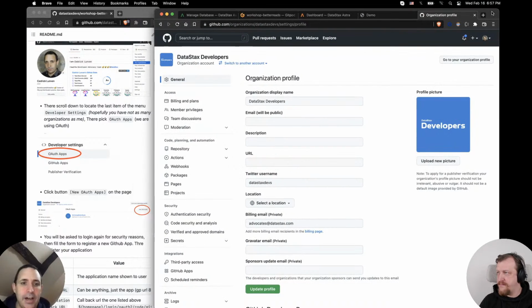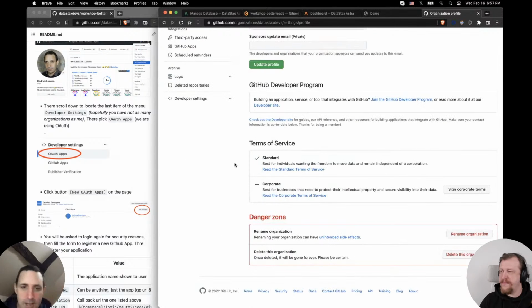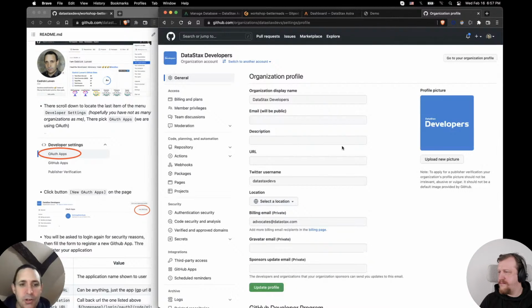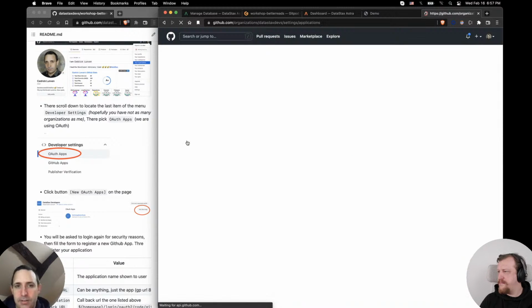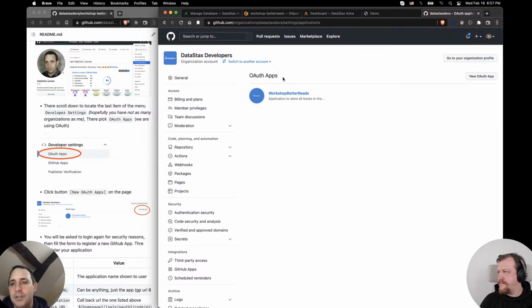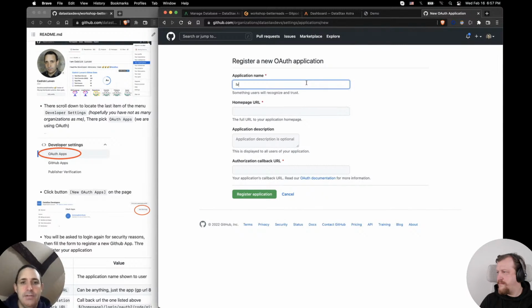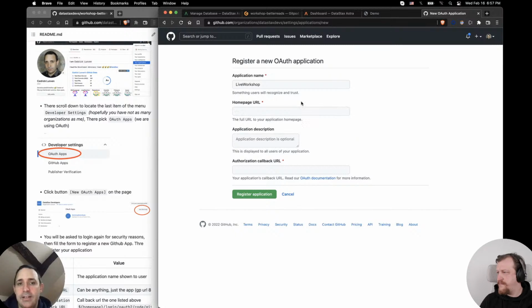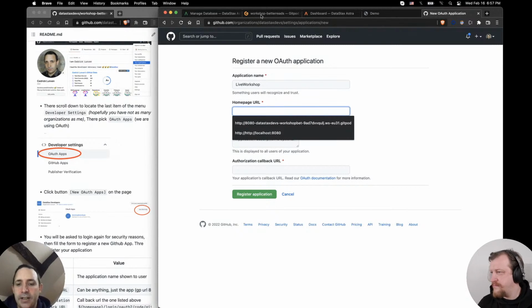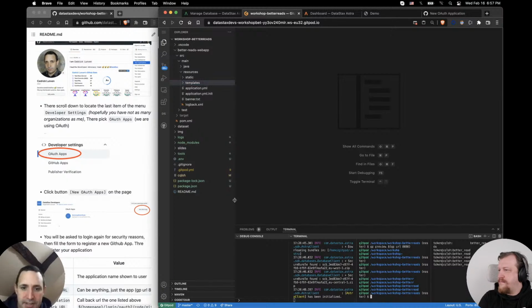So now you see under the hood what we do on a daily basis. And here on developer settings in the menu, I will pick OAuth application. Okay, I already have one, but let's create a new one. New OAuth application. So a live workshop, homepage URL. Well, for the homepage URL, here you can provide whatever you like, but let's be precise.